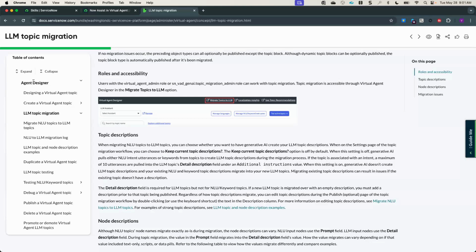Last question, and then we'll call it a day here. Is there a way to add VA to other portals, such as a company intranet site? Yes, there is. Your mileage may vary, but there is a way, and it's probably not documented, at least not yet. There is a way to add the little icon in the lower right-hand corner to your site. You do have to use some HTML and CSS to do so. Not enough time to go over that today, but maybe in the community forums, you can ask that question. We can share how, or someone else can share how. But yes, there is a way.